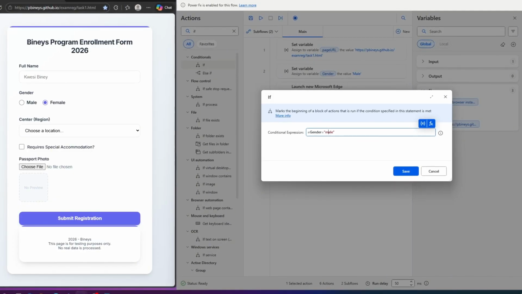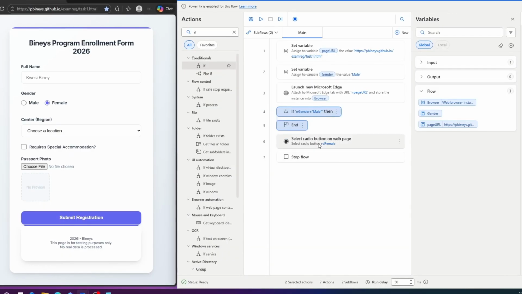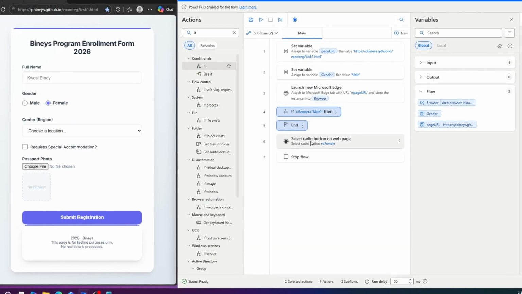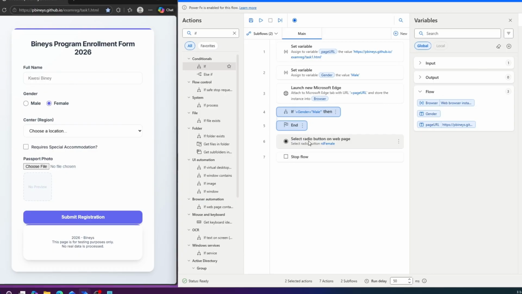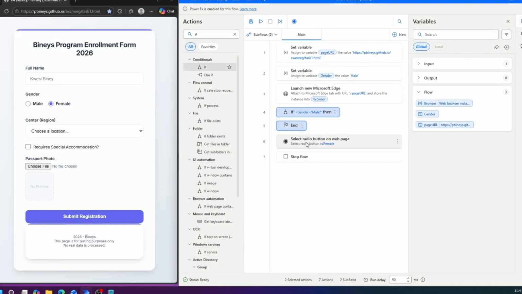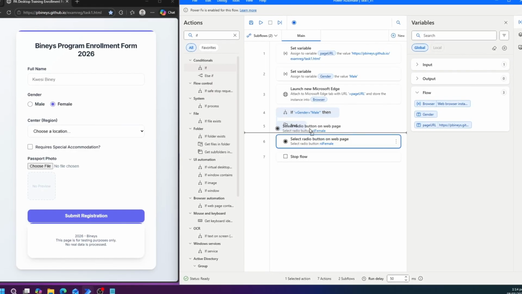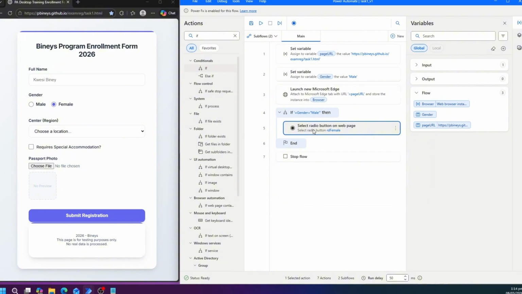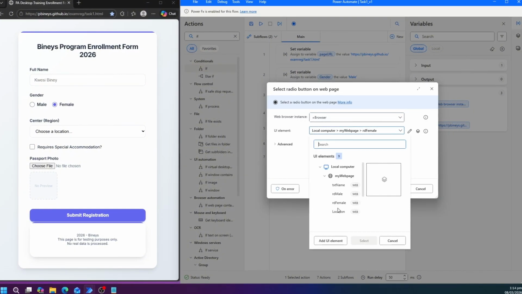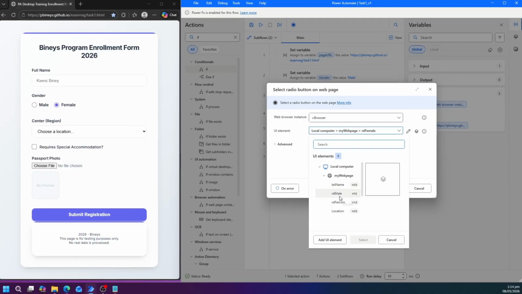Okay, so if gender equals male, it has what it will select. If it does not equal male, then it has what it will select. Okay, so let's put this in here and then change this to male.